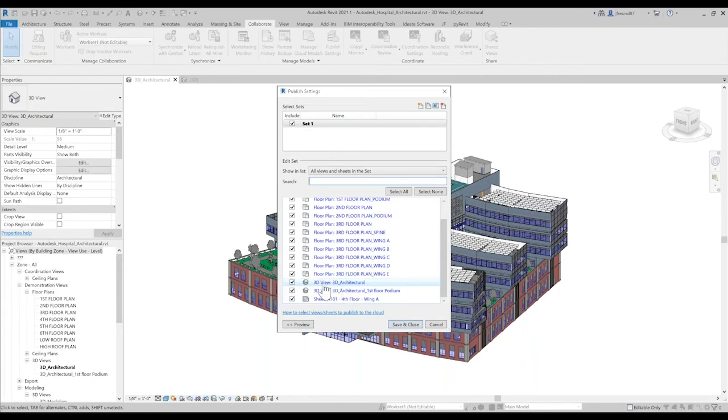So I've got my 3D architectural view, and I have my 3D architectural first floor podium view. So those are the only two views that are going to show up within model coordination.